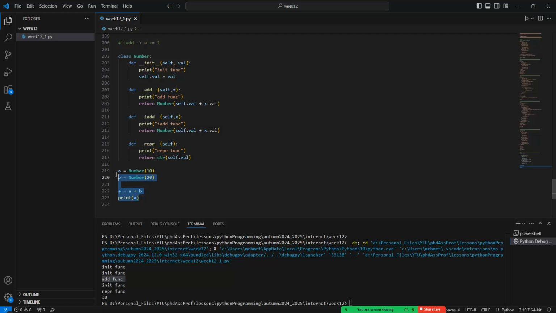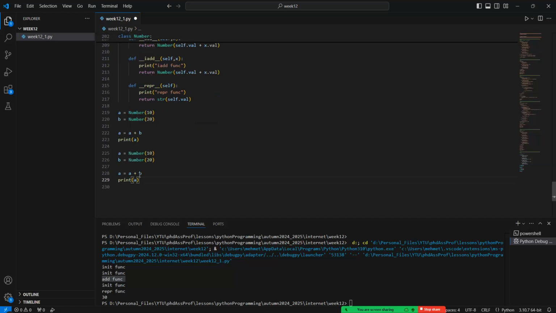Okay? With the same idea, if we are using plus equal right now, in this case, which functions are called? Yes, iadd.